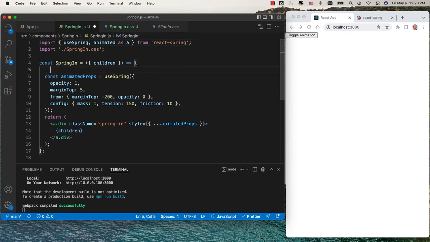So I guess that's kind of like step 0. Step 1 is to specify animated properties, and you do that with a useSpring hook. Let me just make this a little more clear.